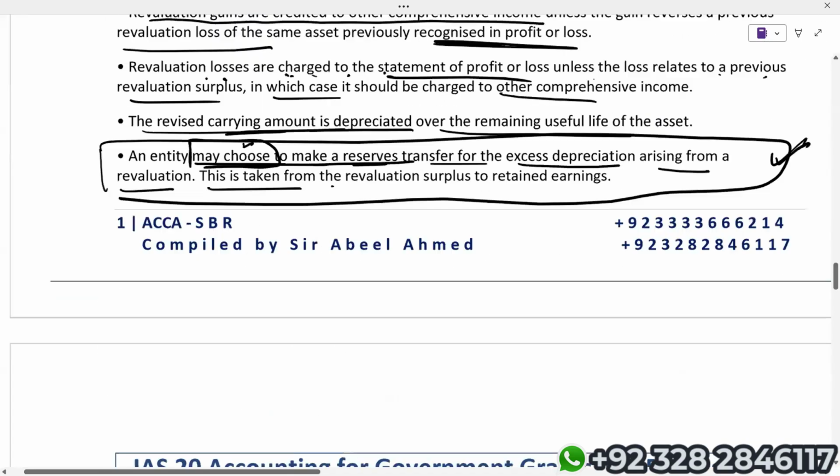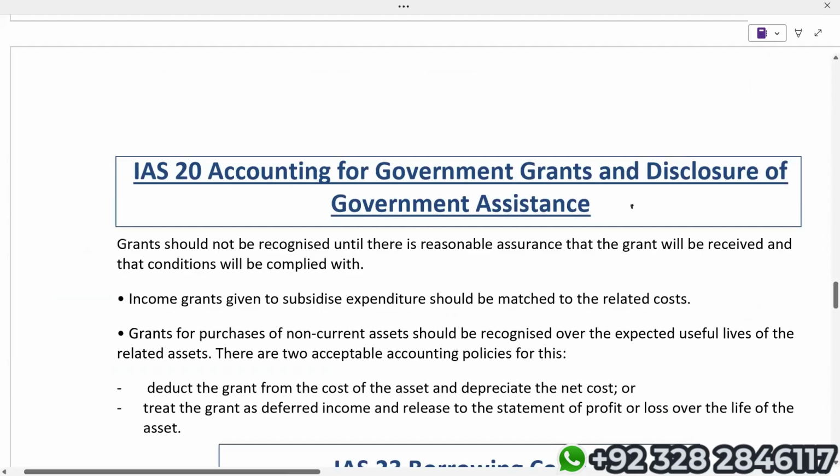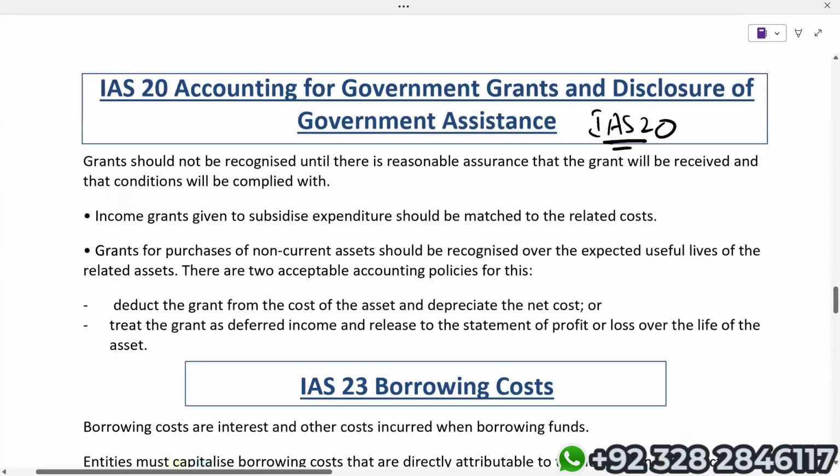Okay. Now, let us see quickly IAS 20, government grant. Students, don't forget one thing, it's a live revision class. I'll be focusing on the main area of that IAS as well as IFRS, because we are not supposed to spend the same amount of time which I have spent in my regular classes. In regular classes, it takes around, I would say, around 2 classes, if I'm not wrong, to complete that IAS 16.